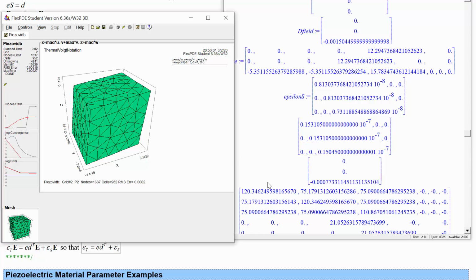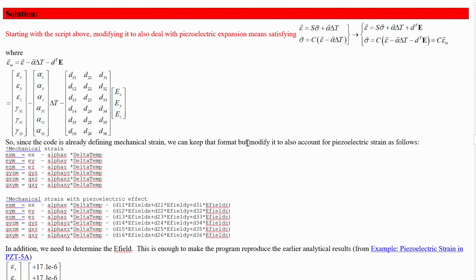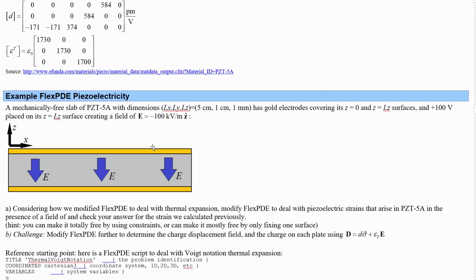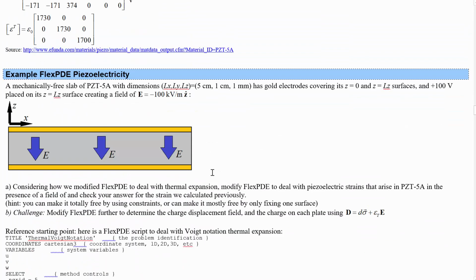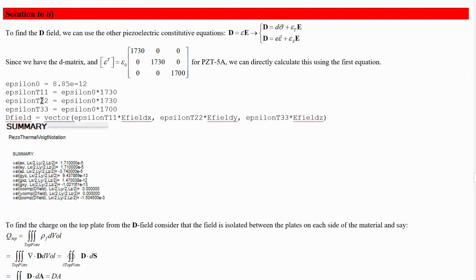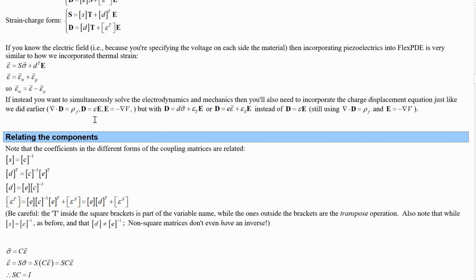Okay, so last little bit on this is how do we figure out what the charge displacement is, what the actual physical charge is that's shown up from the charge displacement field. The way to do that is to remember what the charge displacement field is. It's the divergence of the charge density.